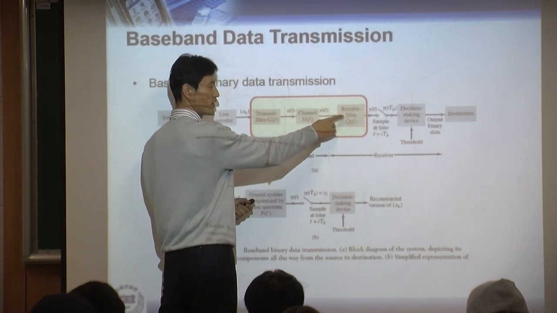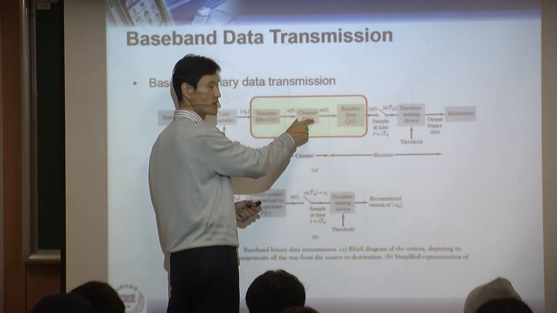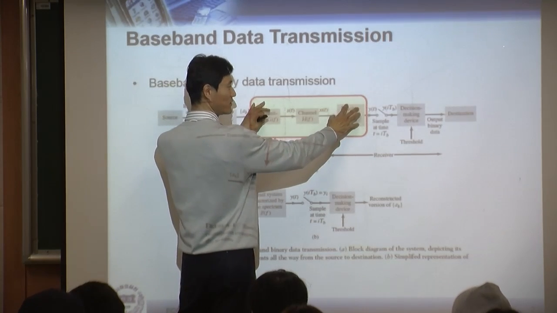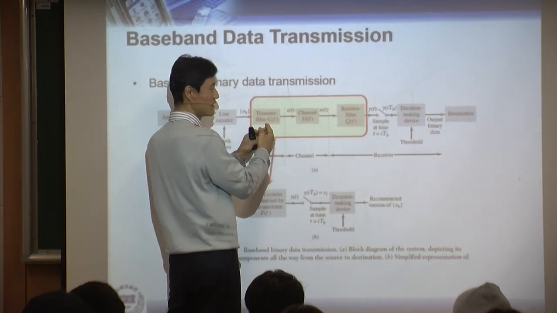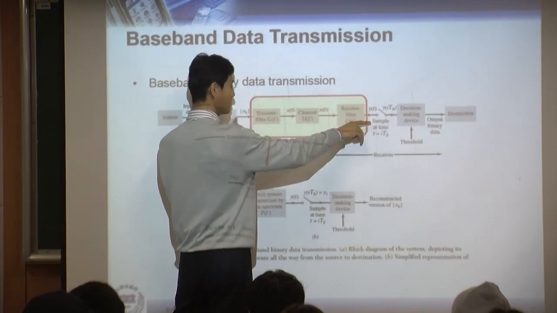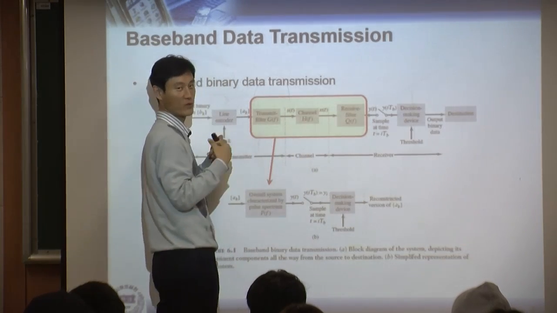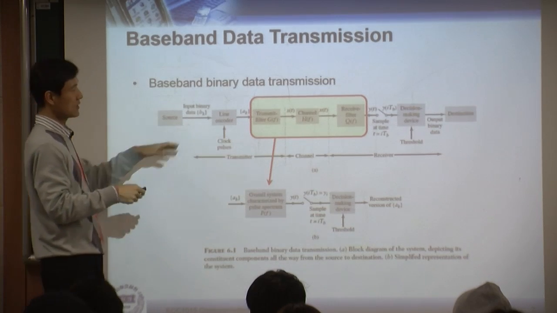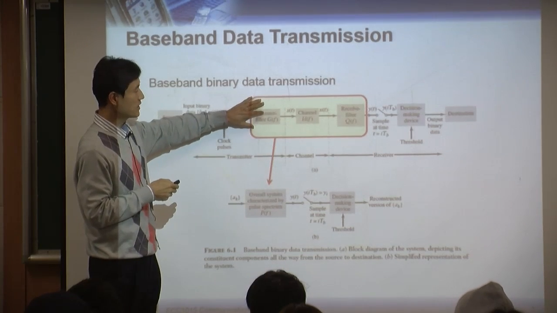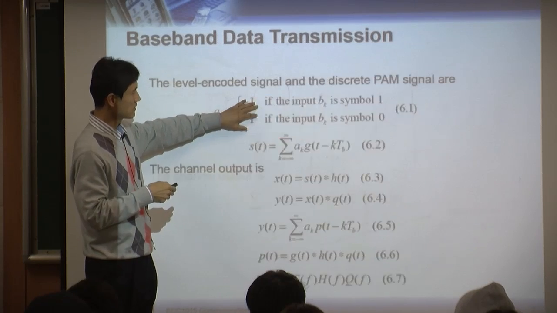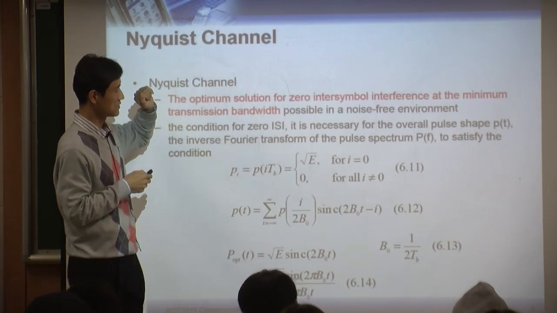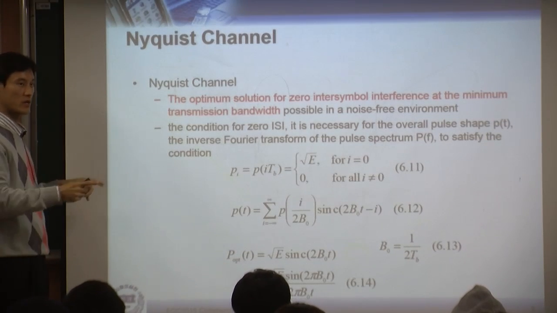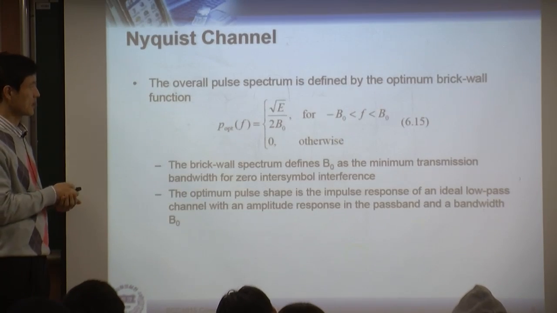Right? Inside here, very complex. We have filters, we have a very complex channel. But anyway, if we design it very well and put them together, then we want to make a very simple input-output relationship. That's what we want. Simply, okay? That's what we want. And ideally speaking, how to design such things is based on this Nyquist channel. This is the ideal way of designing that red box. Ideal way.